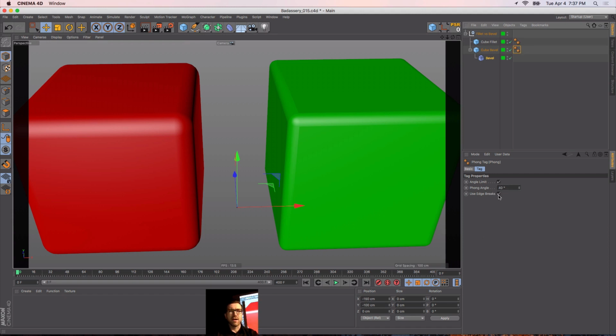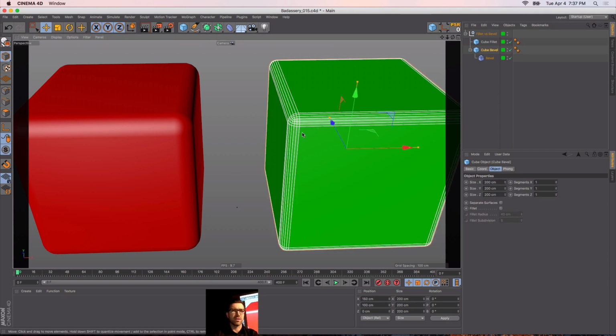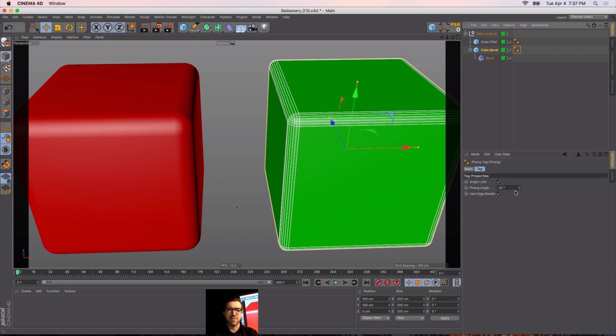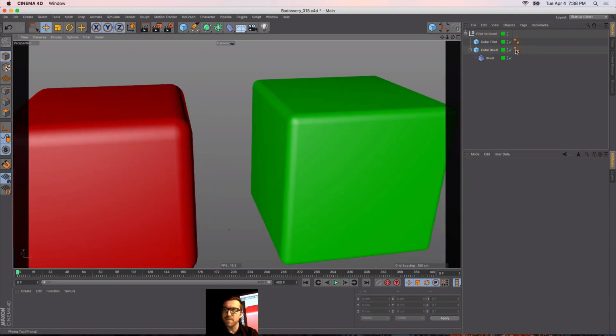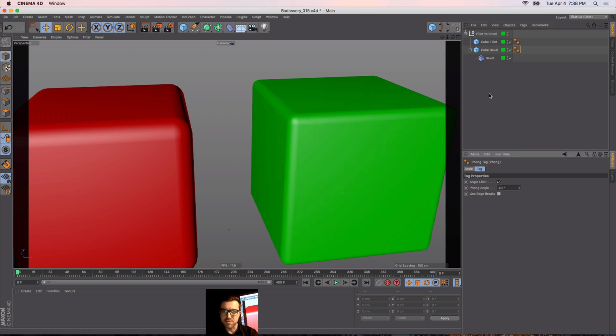Yeah. And I think in the models, I don't know where the information is stored, if it's in the edge or in the normals, but sometimes if you get weird hard edges and your fong angle is high enough, you can turn this off and it'll soften up those too. Looks like it might have a similar effect to the actual bevel itself. Is that also contingent on a surface setting? The fong? How do you mean? Like, is the fong break also in the materials, I guess? No, I think the fong tag is the only thing that determines what angle will be used, I'm pretty sure.